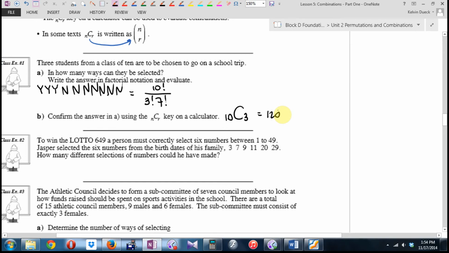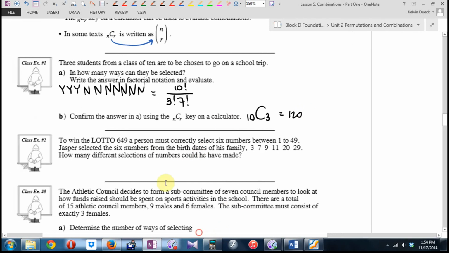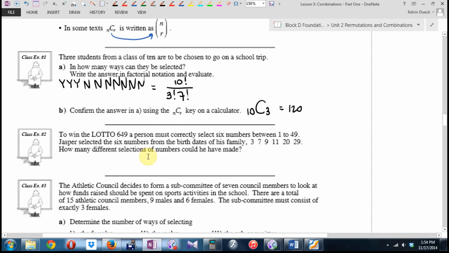Okay. And again, I'm emphasizing, do you see in this case that the order doesn't matter whether you get picked first, second, or third. All the question says is, are you going or not, in or out? Yes or no? This allows us to start to calculate Lotto 649. In Lotto 649, the order that the numbers are picked doesn't matter. You just want to know, did your number get picked or not, in or out? Now, they put them in order when they broadcast them, from smallest to biggest, but it doesn't matter what order they picked them in. You just want to know, did my numbers get picked?